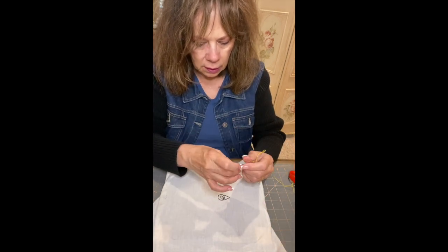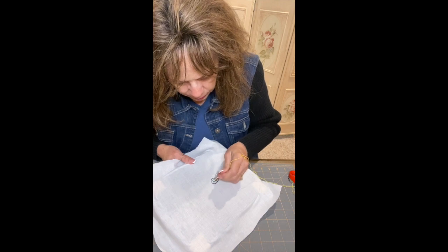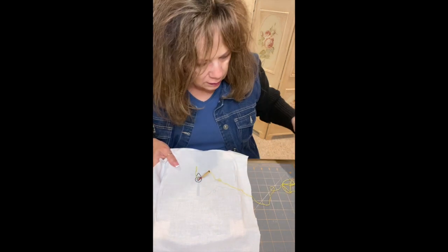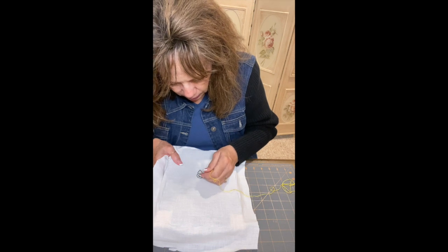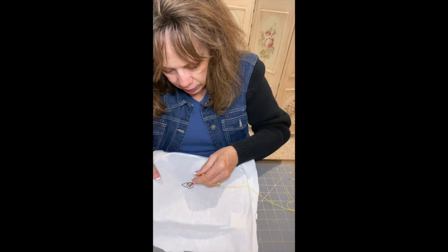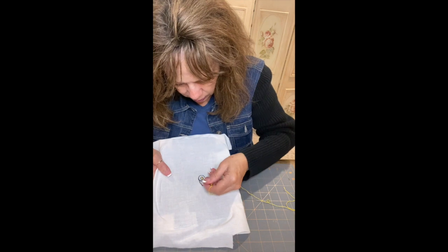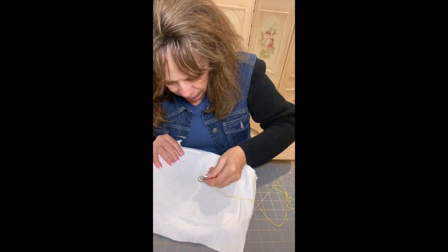Keep your thread loose on this end. I'm going to start again from the center — you want to go next to your outline, as close as you can. Sometimes you'll notice you didn't get as close as you want; you can take it out and do it again. Sometimes the thread doesn't stick, so you just take it out and try again — it's just a process of learning. If you get it done and notice you can see some fabric in the background, you can go back and fill it in with a stitch or two.